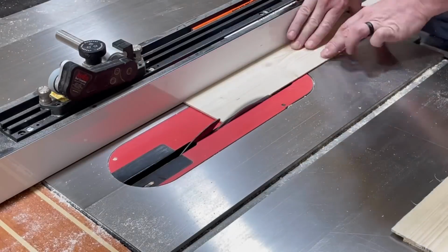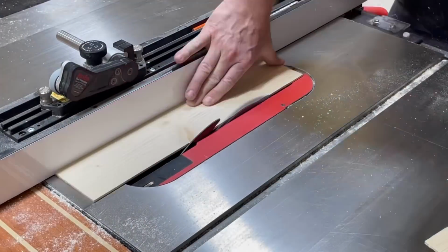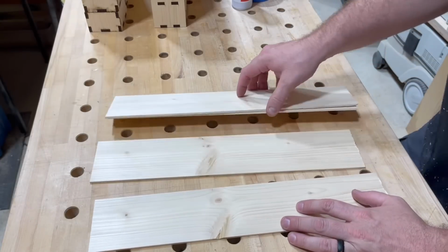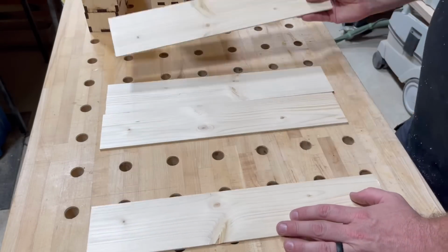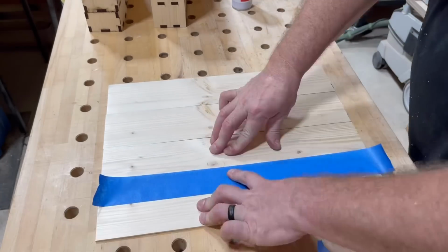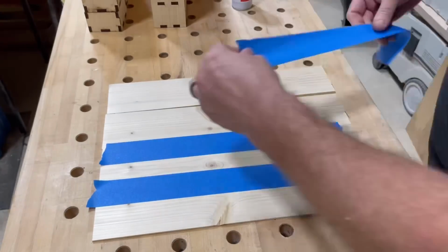So those little 1/8 inch pieces we resawed earlier are going to come into play now. I'm going to joint the edges with the table saw, and we're going to do that technique again of just laying them out and making a panel. Again, with that whole blue tape, you get it. So this is going to be the back of that, essentially that little cabinet I made.